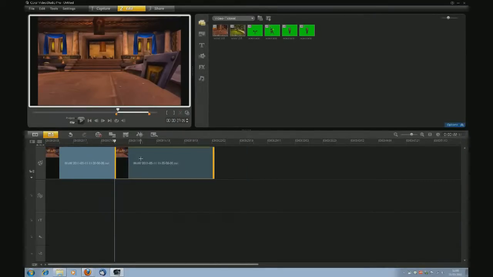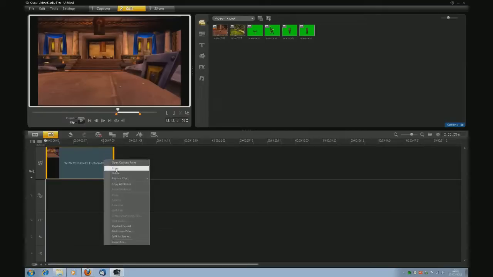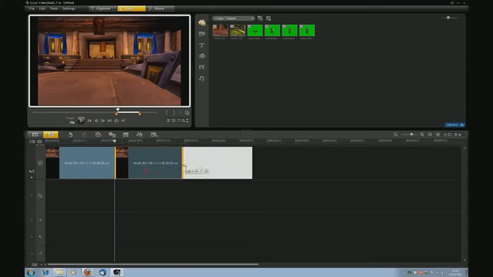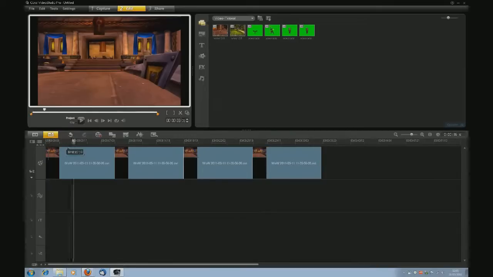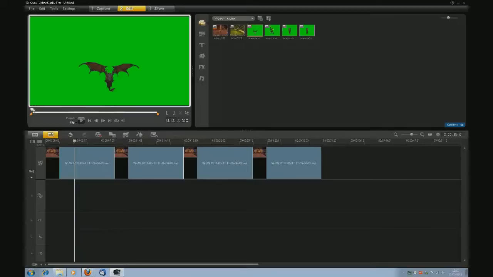So I select it and then I click that scissors again, and I deleted the first one, and what I've done now is I've made copies, so look at that, it all looks continuous. You wouldn't notice that that's not one long scene. So you can make a short scene into a long scene.